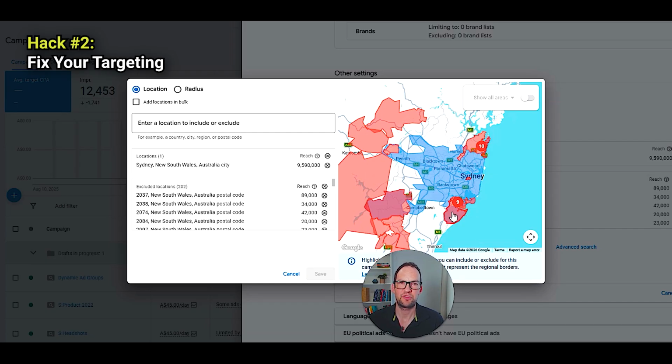And if you're just starting out and you've got a small budget, I would recommend only targeting part of the city if you're in a large city. How much of the city you target is actually going to depend on your budget and how far people are willing to travel to get to your business. But as a rule, people prefer to do business with people that are local to them rather than all the way across town. And that's what's going to give you the biggest chance of success to start with.